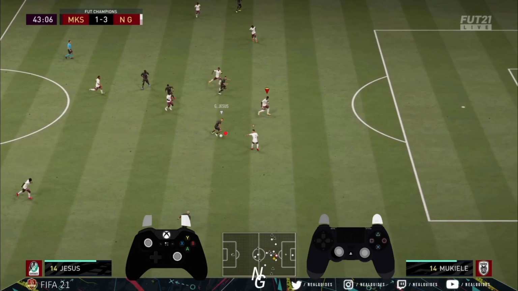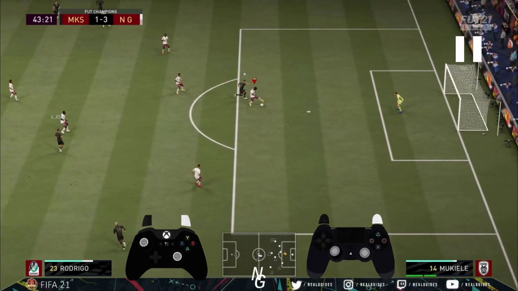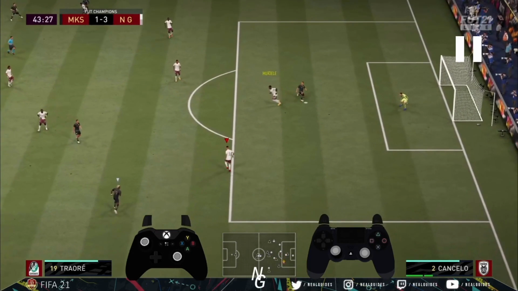Now here, as you can see, he's facing away from goal. He took a touch away. The biggest imminent danger is this person making a run in behind, not this person with the ball. So the most important thing is running backwards and occupying the zone where you think the danger is going to be. And as you can see, before the danger even got to that situation, I intercepted the ball. The most important thing is being proactive, understanding where the danger is.